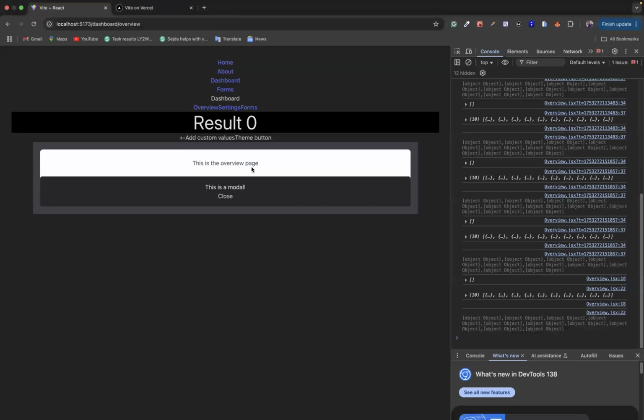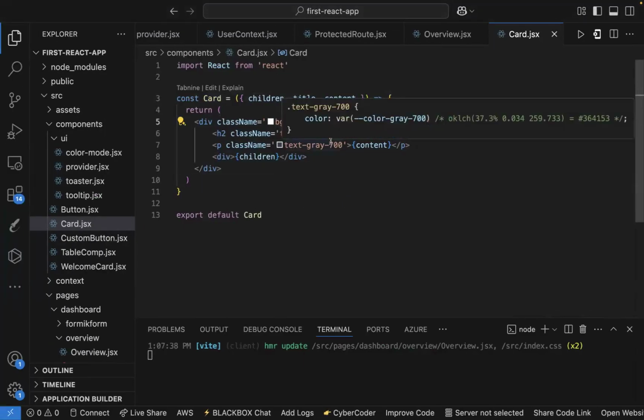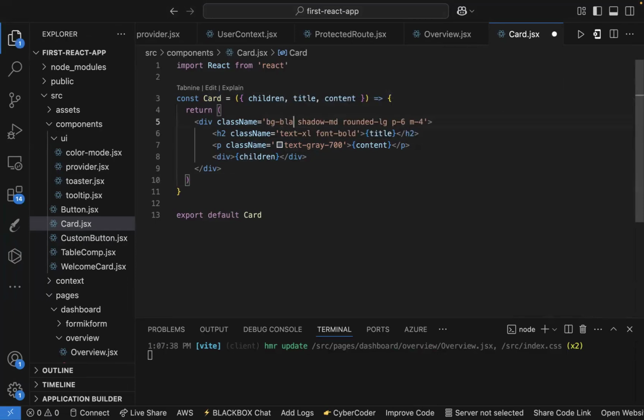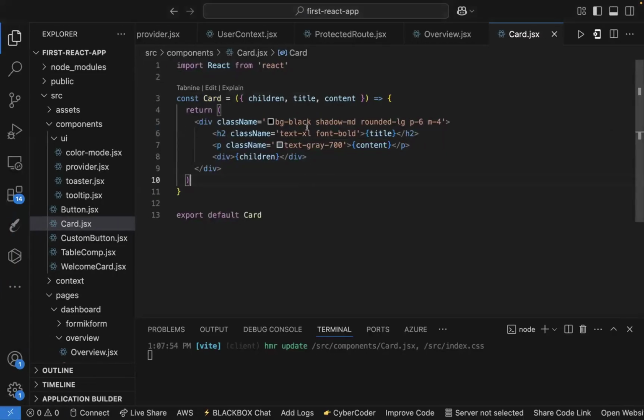This is the overview page. Okay. So I believe the text white should not be text white. Let's do text black. Okay.